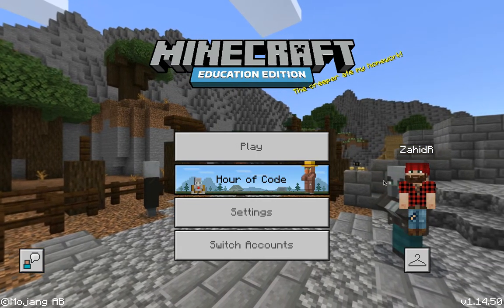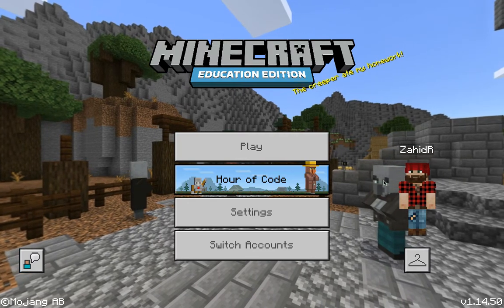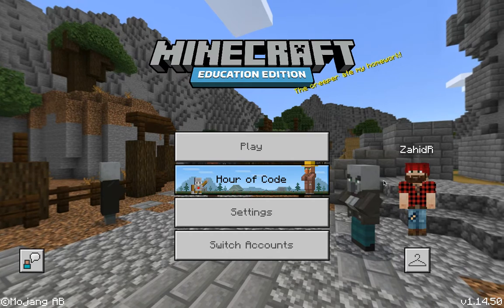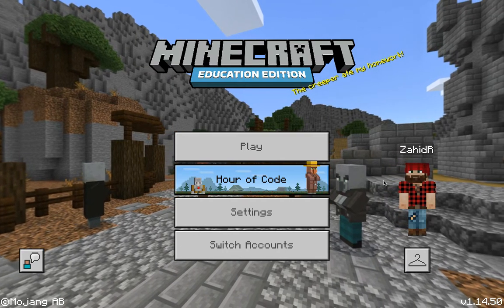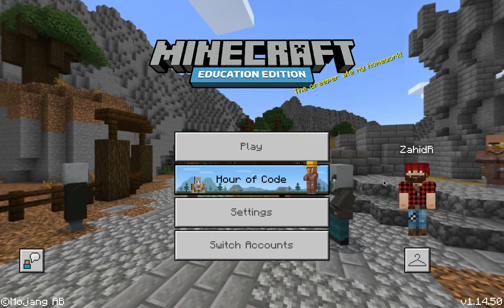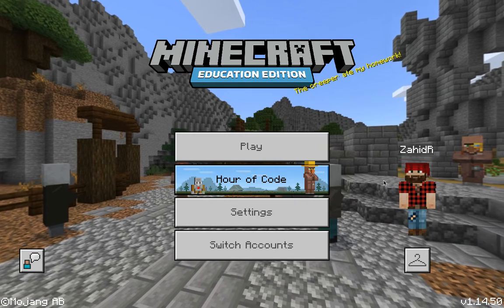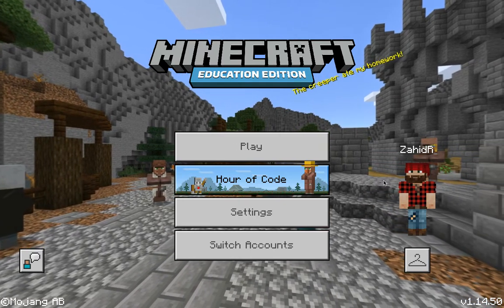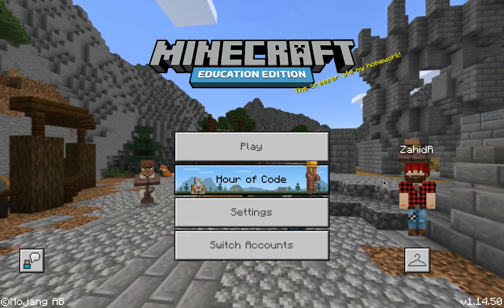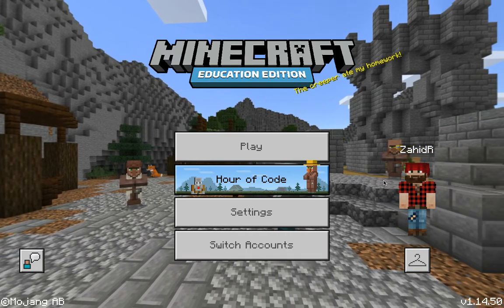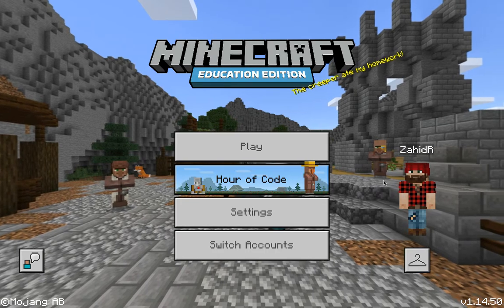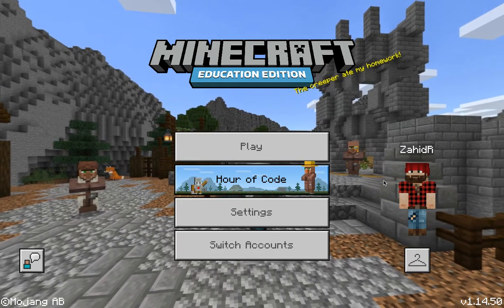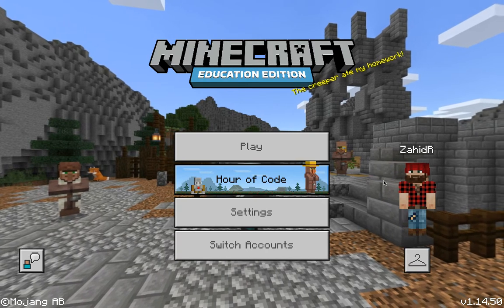Basic introduction to Minecraft for building human bodies, for the human body systems topic in science. So I'm just going to show you how to set up a little world and to use some of the basic blocks to create parts of a human body. This is not a very lengthy or detailed Minecraft tutorial. For that, you'll have to go onto YouTube to learn a little bit more, but it will give you the basics and hopefully it'll get you started in creating your human body systems in science.